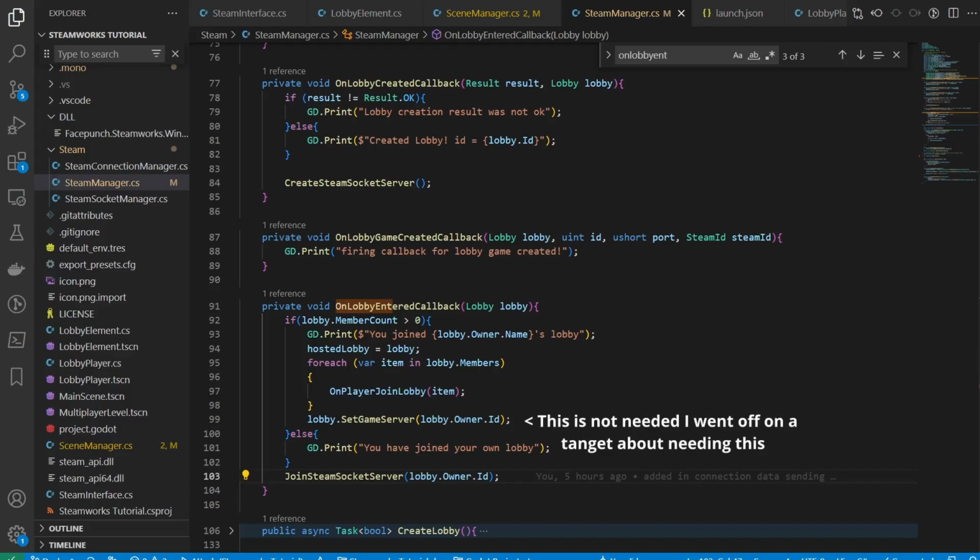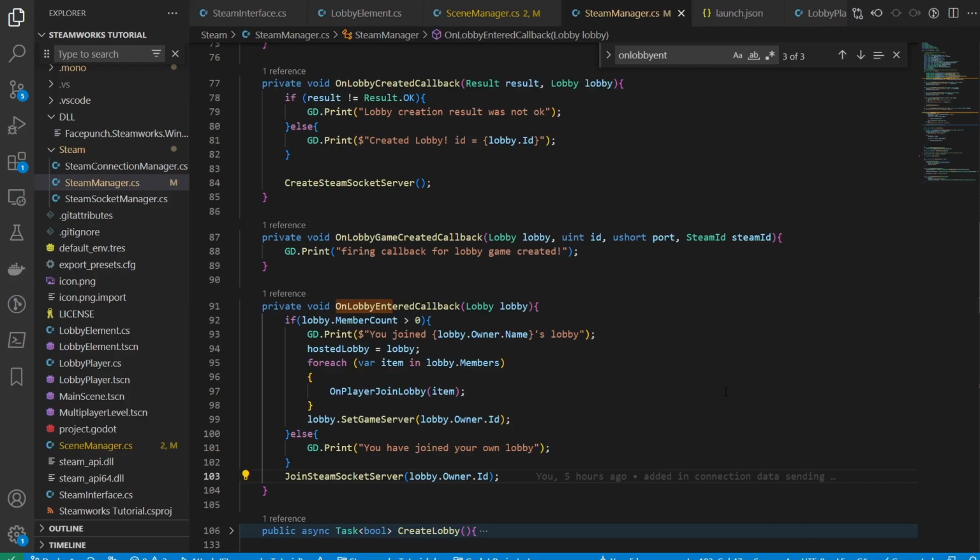So to do that, we have to check to see if any additional data is in our queue. The way that this all kind of works is you pass out your data and you say, hey, Steam, here's my data. And then Steam holds onto that data in a queue. And you have to basically check to see if new data has come in, and then you can pull that data down. Or at least that's kind of how I understand it. I know that it might be a little bit more nuanced or a little bit more funky than that, but from what I understand, that's kind of how it works.